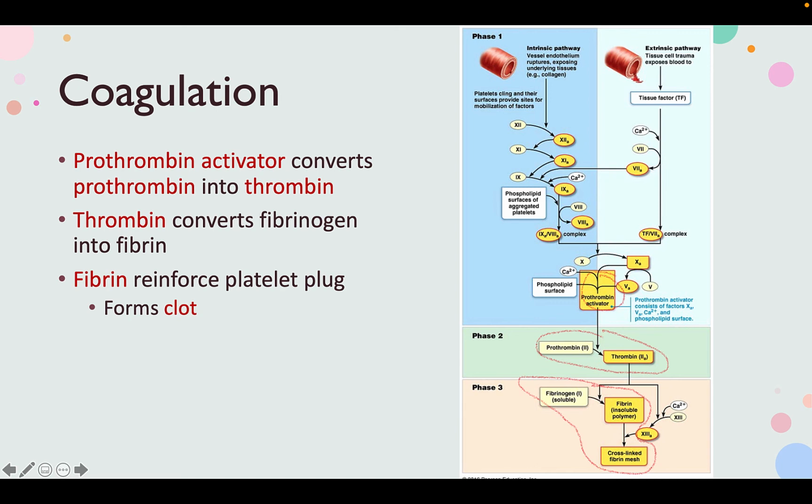goes on to activate fibrinogen. Fibrinogen is also just floating around. Well, fibrinogen then gets converted into fibrin, and that's via thrombin. So thrombin converts fibrinogen into fibrin. This fibrin can then form a cross-linked fibrin mesh that, in essence, forms our blood clot. And so the result is this production of a gelatinous but robust clot made of this mesh of fibrin. And it's an insoluble filamentous protein that's derived from fibrinogen and the plasma protein introduced earlier, in which platelets and blood cells get trapped. And so this is good because now we can stop the blood.